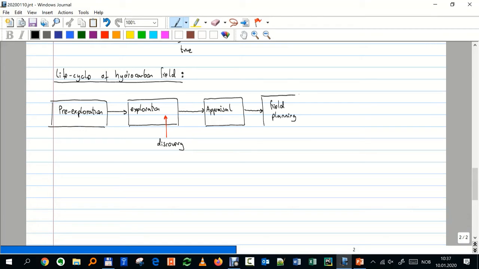If at some point we have some indication in the appraisal that it is worth continuing with that, we now go to the field planning, and that's where our course is going to be focused on, okay, this phase. Okay, then after field planning, we have field construction.